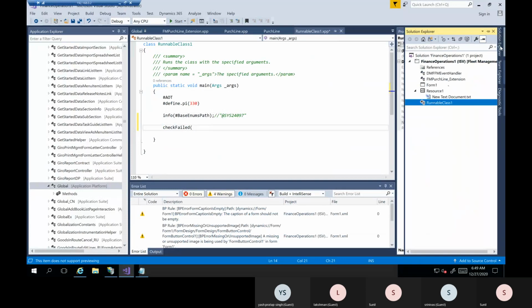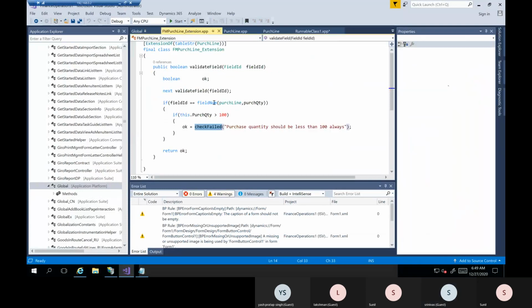How I have done some time back is in an extension. I wanted to show the info and parallelly return the false value. So if we call this method checkFailed, it will show the info, warning, and give the false value, because I need a false value here. It has to return false, and my condition is getting true. I have to return false.